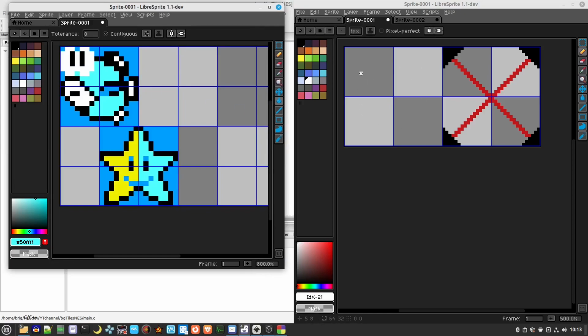So one attribute byte is actually 4 16 by 16 blocks, so you can think of this as 1 byte. When it corresponds to here, those 4 tiles equal one of these bit pairs. So this is a whole byte here, and that whole byte is a 32 by 32 block.